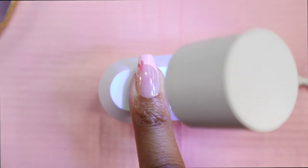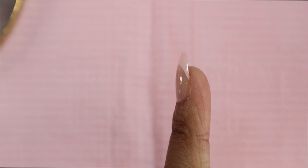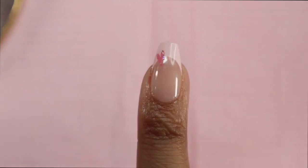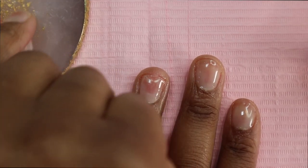Now, the number one thing I like about this is this nail. I told y'all it's heavy on the sensor. This is a sensor LED light, so it does the flash curing first, and as you can see, the light gets brighter and it does a full cure. This is how my nail was looking after I was finished. I did have a little air bubble, but nothing crazy, okay?